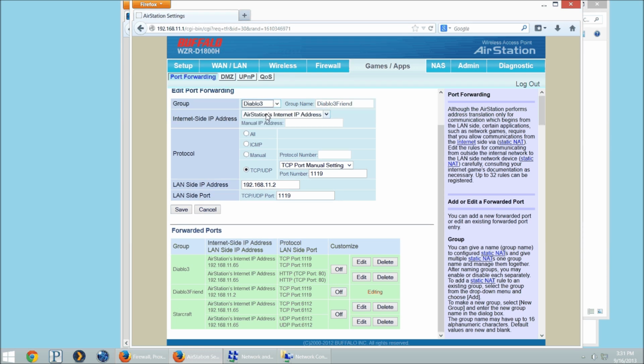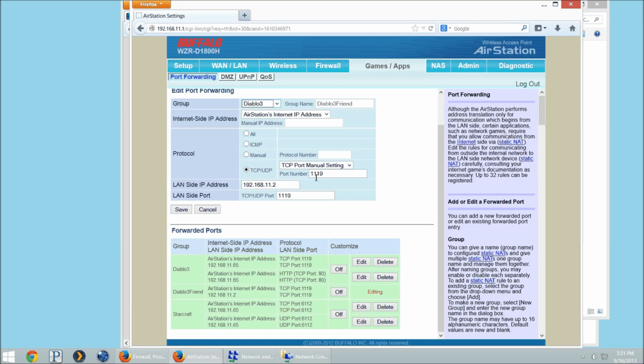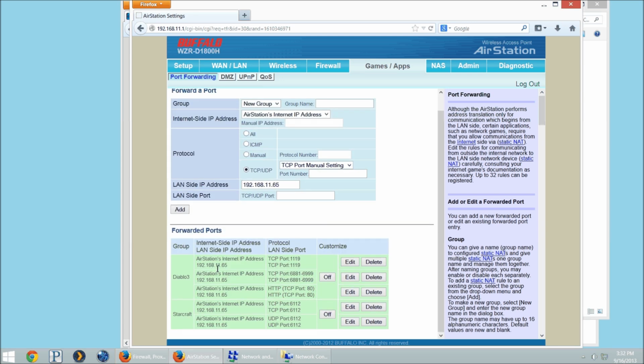I'm going to change this, and we'll just redo this portion. We'll do that port range now, 6881 and 6999. There's no white space in there. And we're going to do it to that 11.65. And save. Just put those ranges in with a hyphen, just like it's actually showing there. So if you need something to something, a full range, just put a dash in between. And you'll see here, now I have different ports all forwarded.